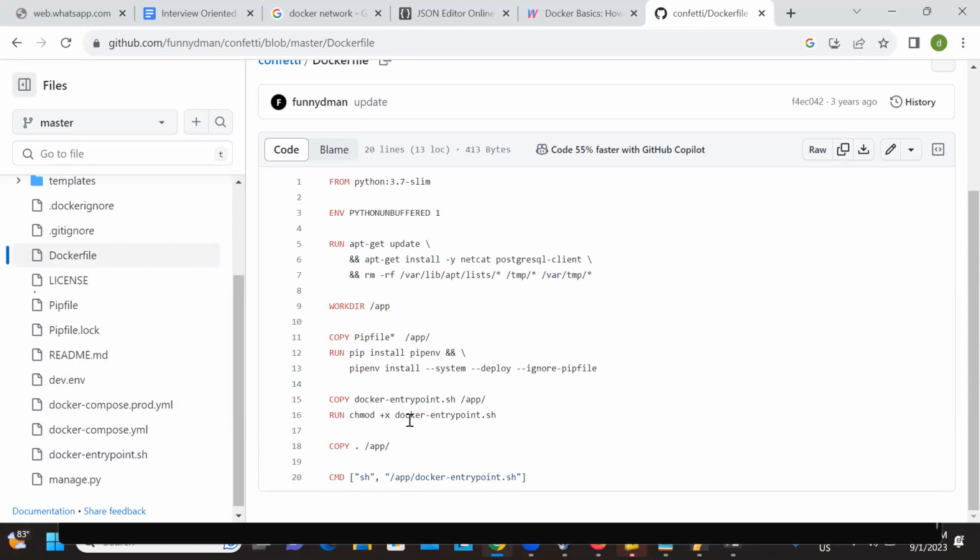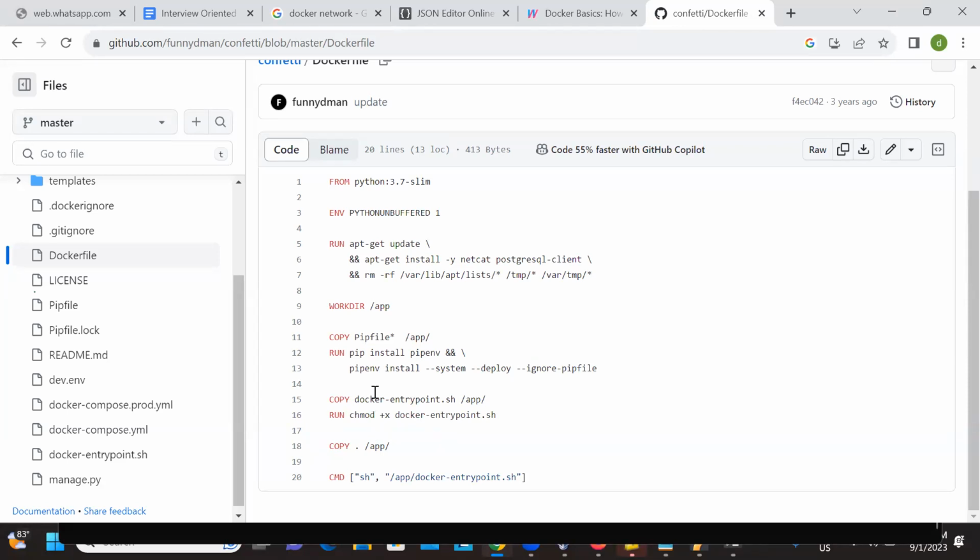Now the real-time use cases. For example, once the image got created or once you start a container, you have to delete all the libraries related to psql, I mean PostgreSQL. This is one real-time use case. Or once the container got created, you have to delete all the temporary files, or create some text files, or create some basic environment variables before you run an application. So these are all the real-time use cases.